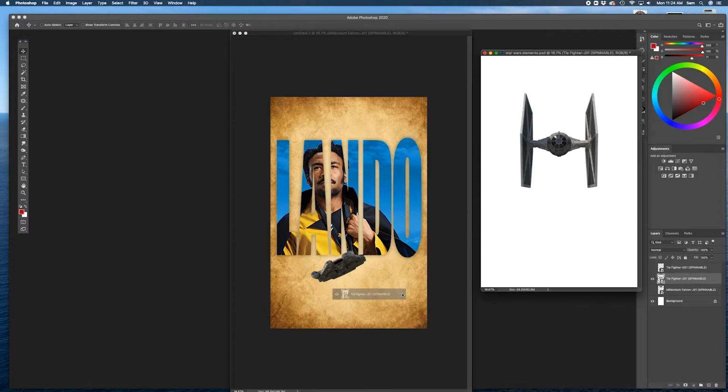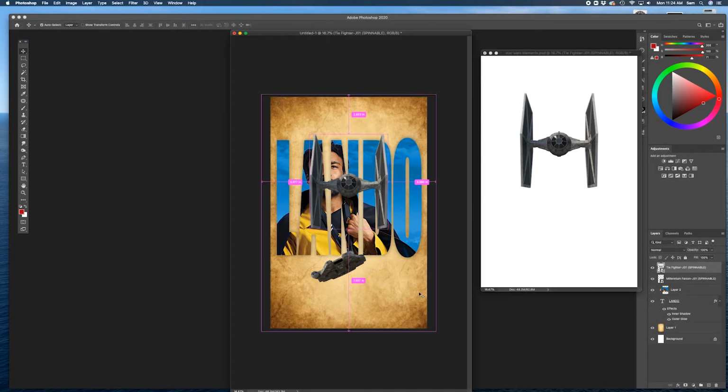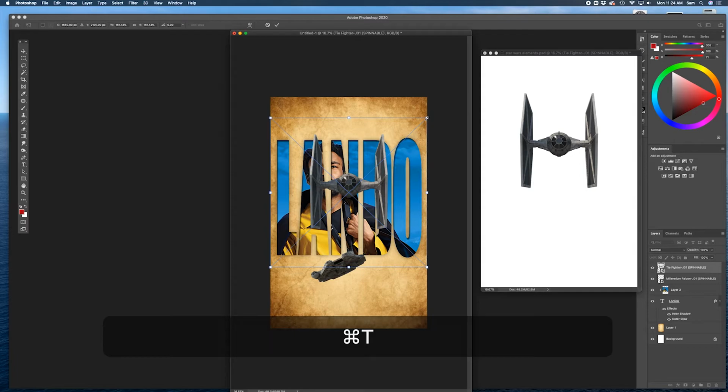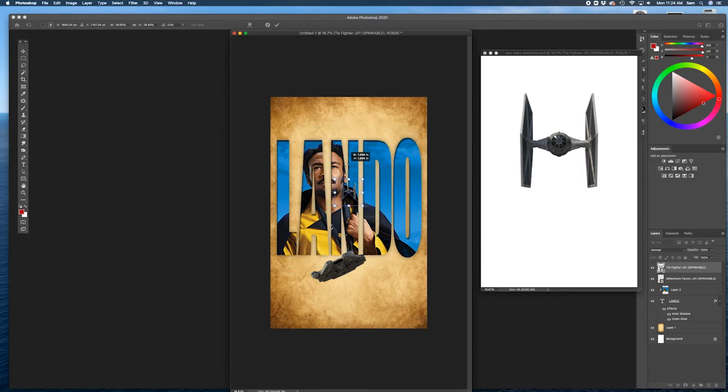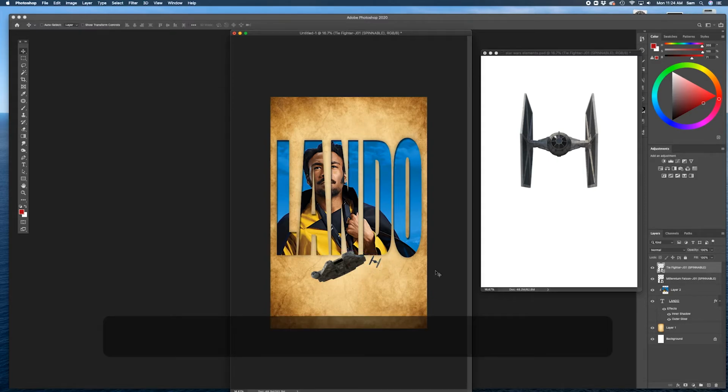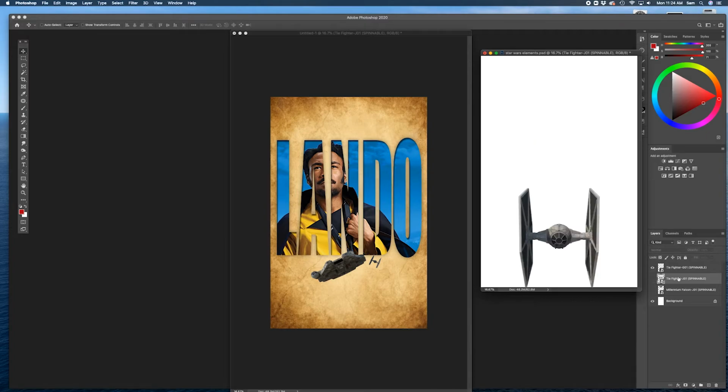All right, let's go back here and grab this TIE fighter right here, okay? And Shift and drag. Too big as usual, so let's Free Transform and scale him down too. I want him a lot smaller because he's really sort of coming around and picking up. He's kind of behind him a little bit, so let's make him a little bit smaller. And then finally this last TIE fighter right there.